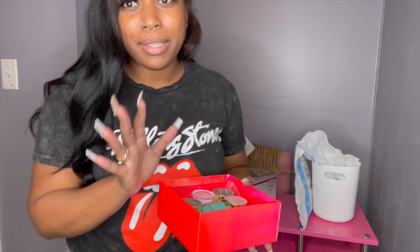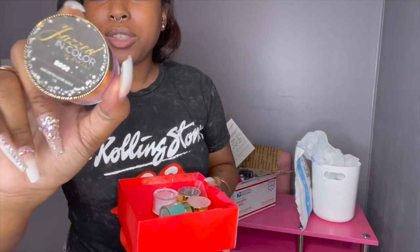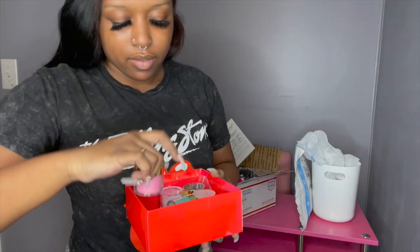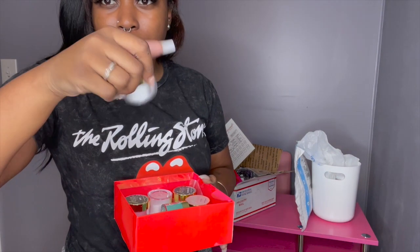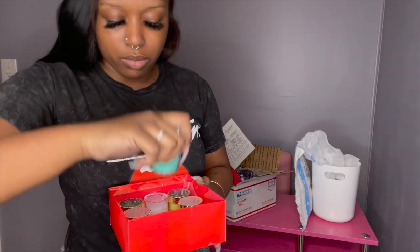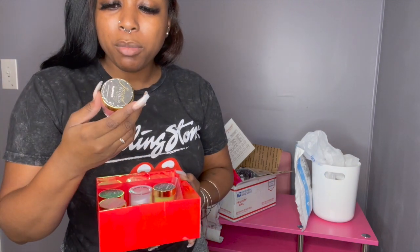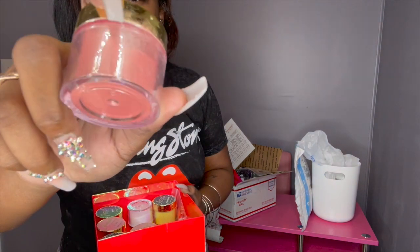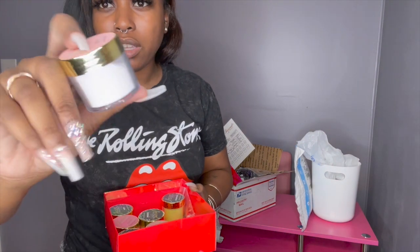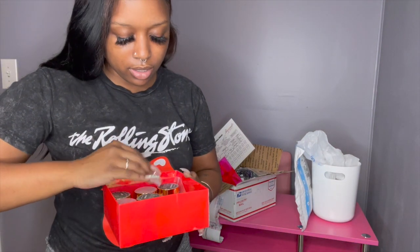And here is the best part, the powders. So I have this rose powder, which is like a hot pink. Clear, so of course it's like white looking. I have this one that she's called Mermaid. This is so cute. White. This one right here, Flamingo, is so cute. It have like a little bit of glitter to it. And then this one is a pink, so it's like your soft pink. On camera, it looks white, but I promise y'all, it's pink.